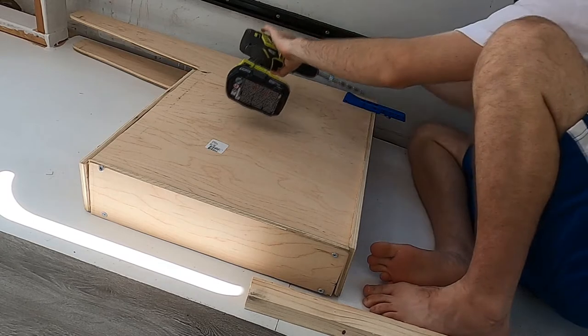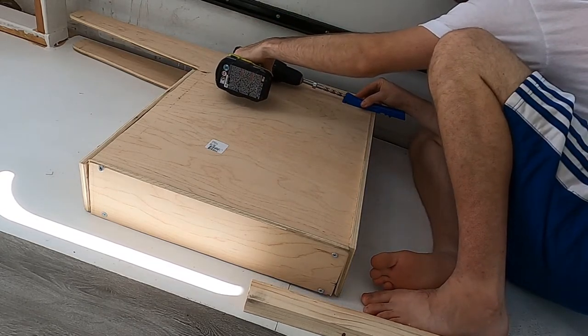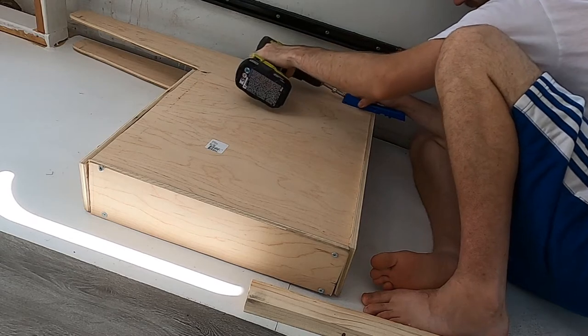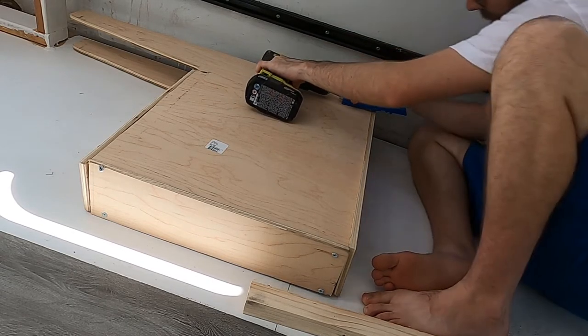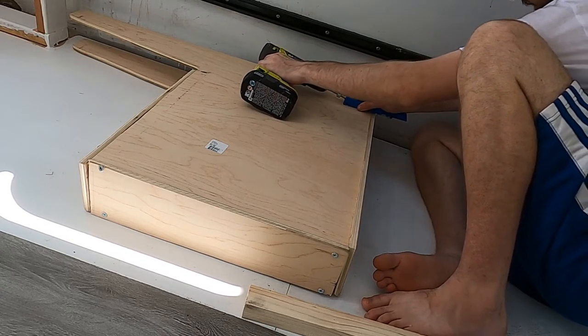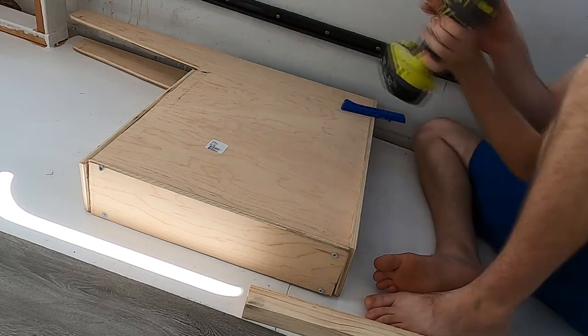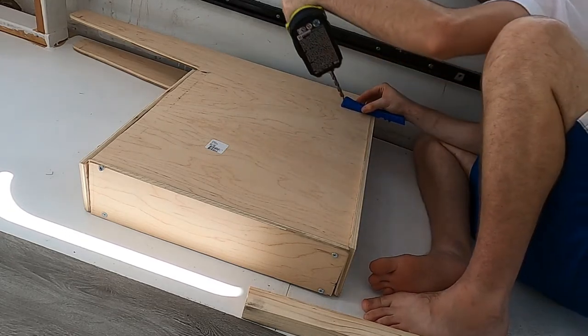This is not the good angle to drill from. I'm basically supposed to clamp it. I don't have a clamp that'll fit this because I've already assembled it, but I can hold it down, I think. Maybe. Let me make sure it's on the right setting. Yeah, it's on the drill setting. Okay. Let us try.